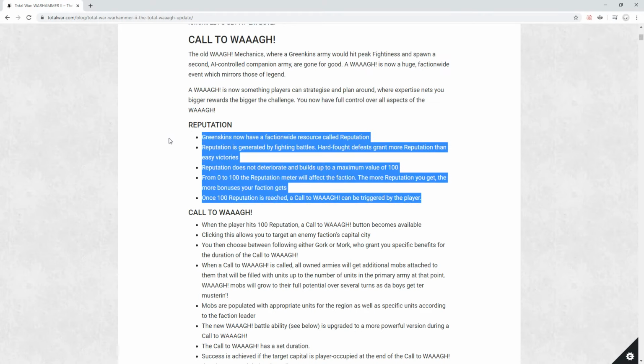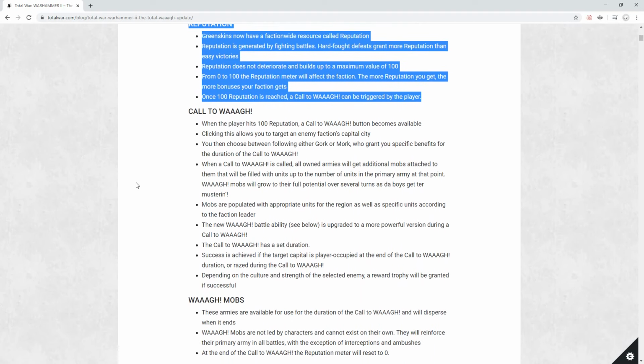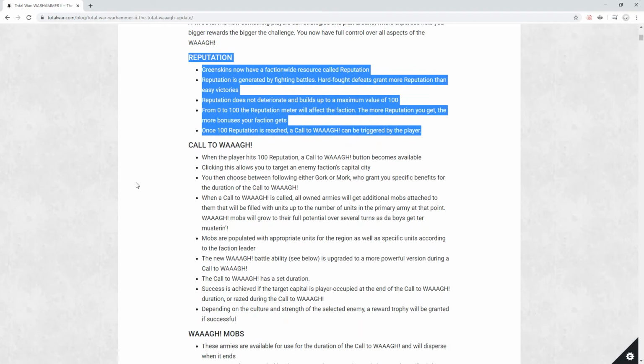So what is next here? Reputation. This is a new Greenskin mechanic. Greenskins now have a faction-wide resource called Reputation. There's a bar on the top. Reputation is generated by fighting battles. Hard-fought defeats grant more reputation than easy victories. Reputation does not deteriorate and builds up to a maximum value of 100. So it does not deteriorate.